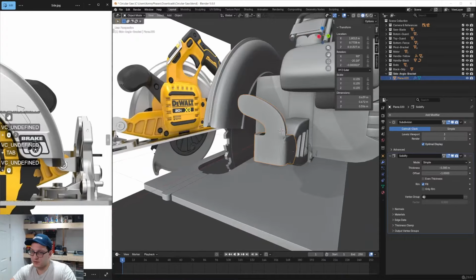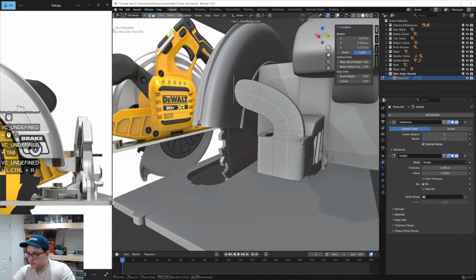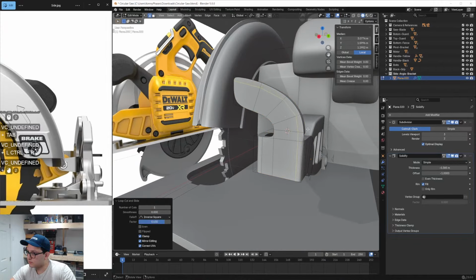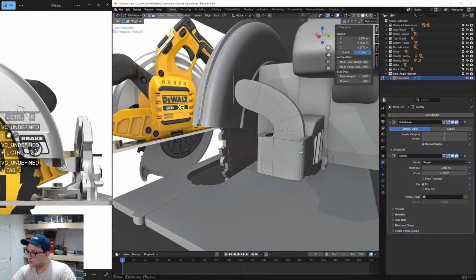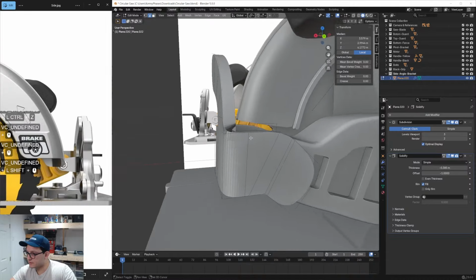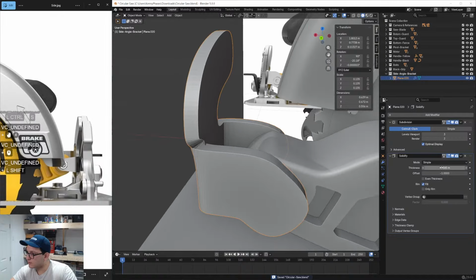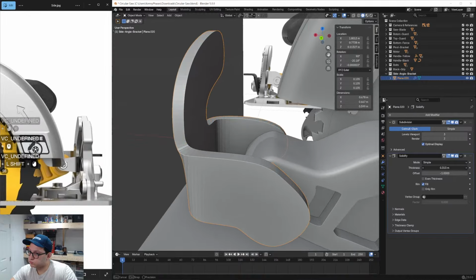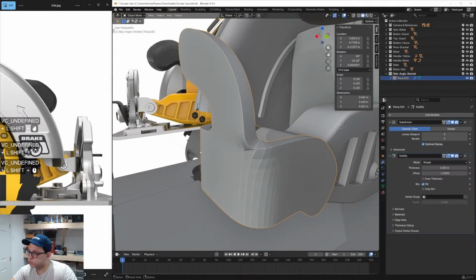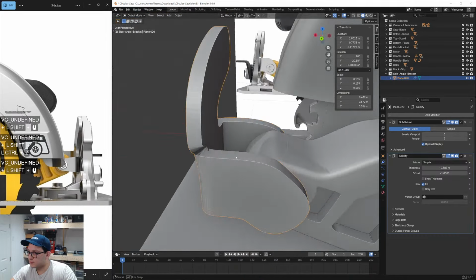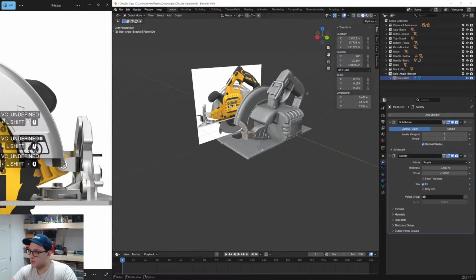I feel like that's what it looks like on this side profile. Why does this look so weird here? Come back to that.